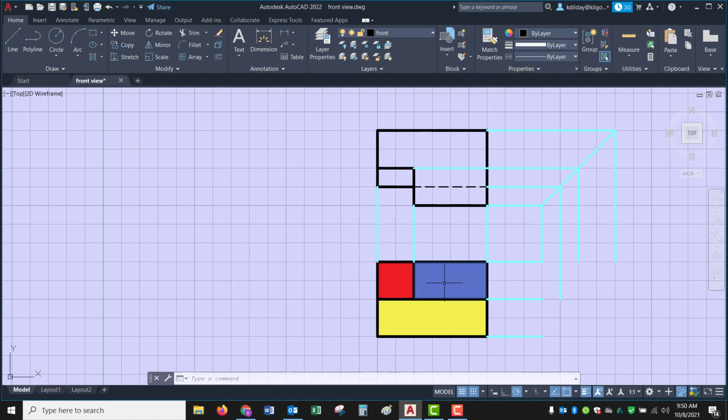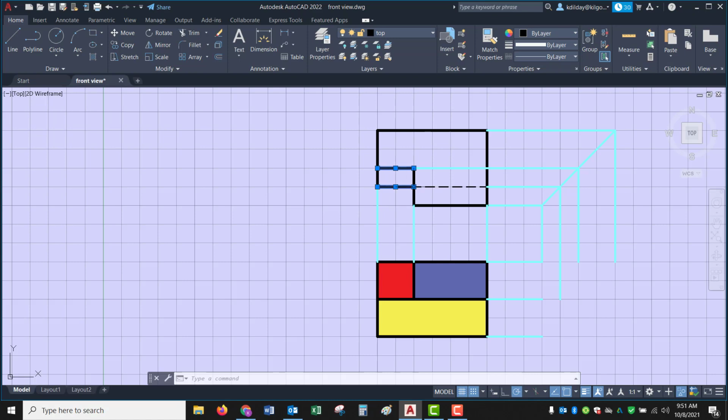So for teaching purposes, I color code, and I need to identify which of these lines is going to be what plane. Now because these planes are visible in the front view, I am going to look for horizontal lines or even angled lines that take up the same width as that plane. So let's start with the red plane. It has a width of 2, so I'm going to look for a line that has a width of 2. Now I have this one and I have that one. So I'm not completely sure which is which. I'm going to just leave those and think about it for a little bit.